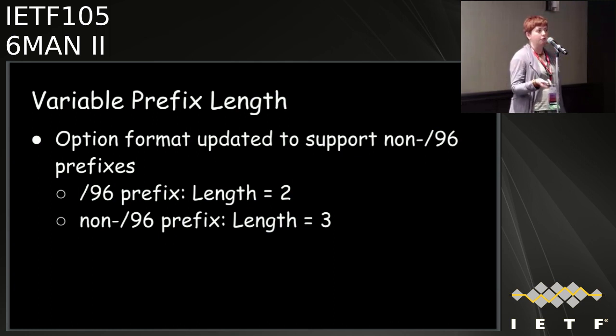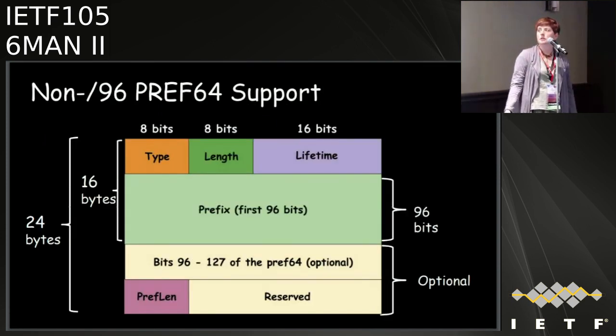We added support for non-/96 prefixes in case someone would need it. As discussed at the previous meeting, we decided to have 2 option lengths. If a prefix is /96, then we have a short option of a fixed length, and we only keep the first 96 bits of the prefix. But if you need a longer prefix, you just add the prefix length at the very end and have some reserved bits. It would allow us to save some bits on the wire, because we have a feeling that /96 is the most common use case. So in most cases, you would not need the longer option.